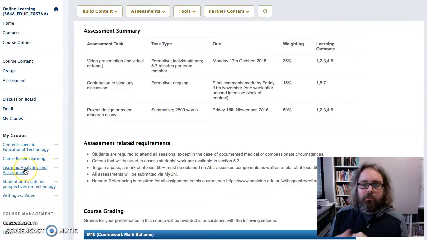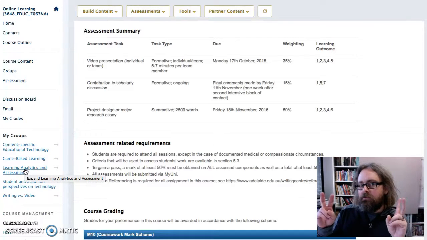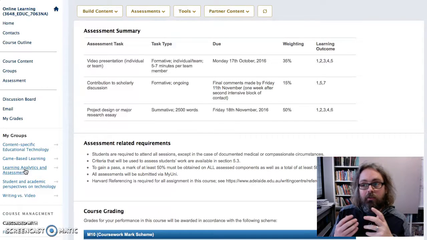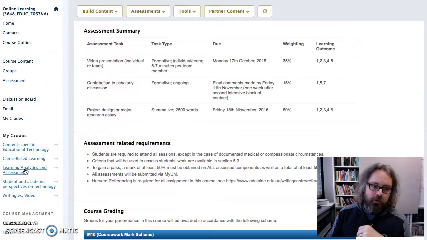We have learning analytics and assessment. So learning analytics is the use of what they call big data, or the use of data from things like learning management systems such as MyUni or other LMSs to help make decisions around educational interventions. So that's learning analytics, and it's related to assessment. So if you've got an interest in e-marking or e-assessment, or how assessment operates using technology or the online environment, that's the group for you.